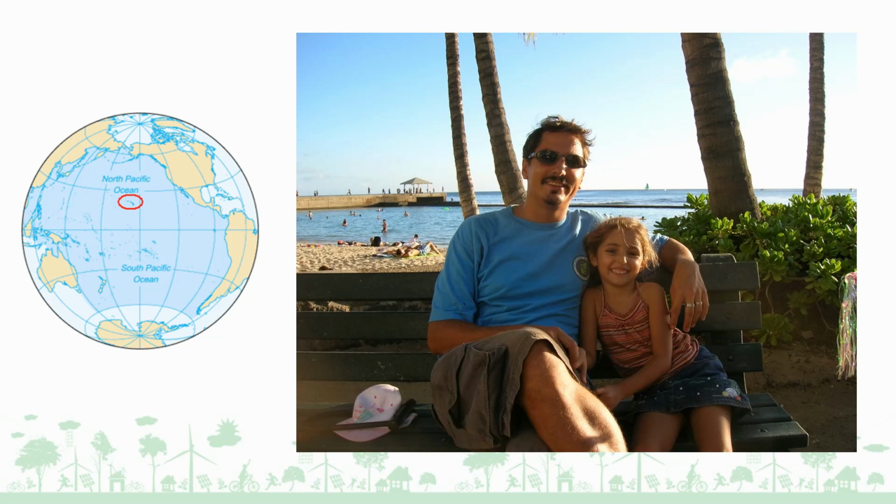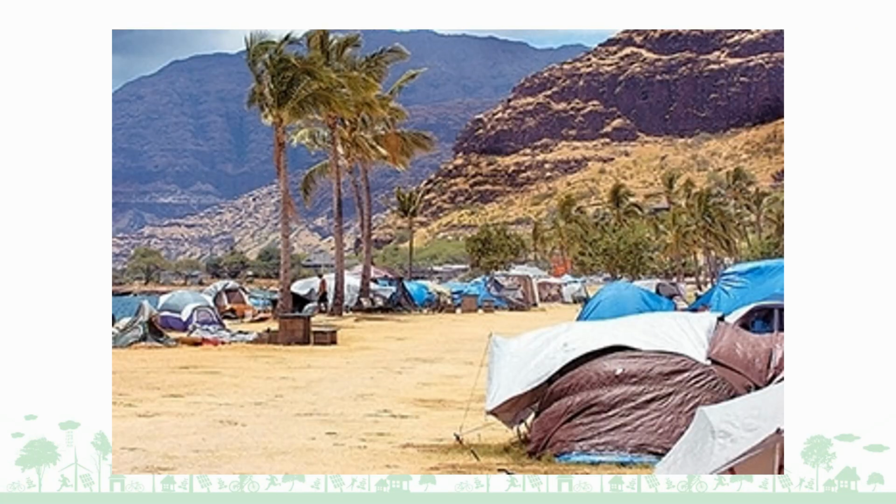So we've always enjoyed walking along the beach, and this picture was taken in the midst of a walk along the beach. Now, Hawaii is a beautiful place, but like all beautiful places, it has its problems. One of the biggest issues we face is homelessness or houselessness. Now, homeless people in Hawaii set up temporary or informal shelters wherever they can find space. It could be under highway flyovers or in parks, or often on the beach.